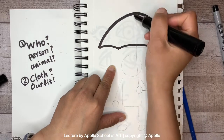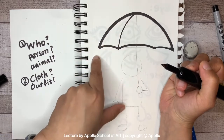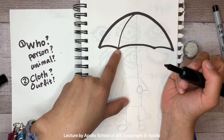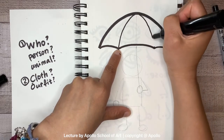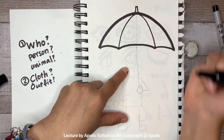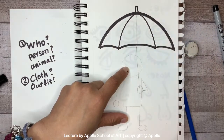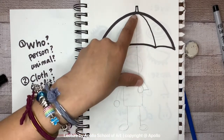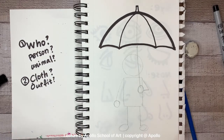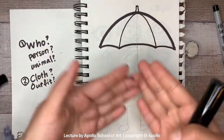Okay, then you can add the decoration with the thin line. You can see the line weight. I got the thicker line on the outside for the umbrella, but when I start to add in the detail, everything goes more thin. Okay, so that's the line weight. So of course you can design your own umbrella. Like my umbrella, on the top I have the real one. It looks like a bunny. I got the bunny top. Maybe you got a flower top. I don't know, because that is your umbrella. So you have to design it by yourself. But before you do the detail, let's do the basic together.